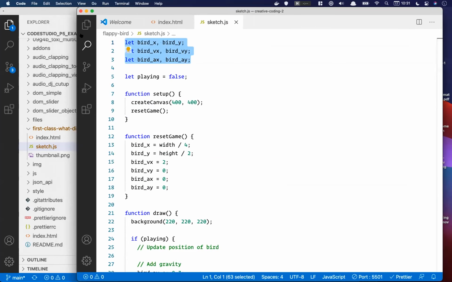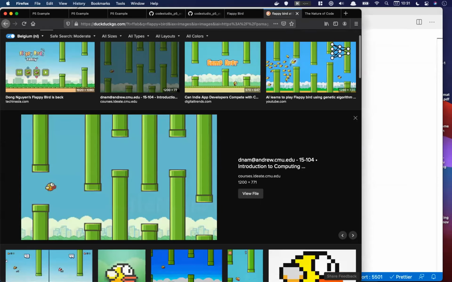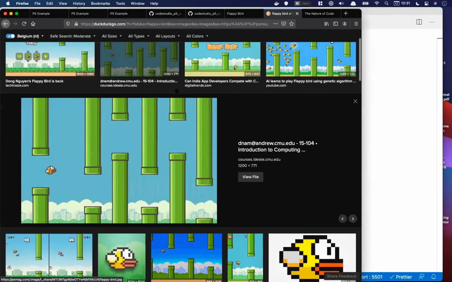And here, so initially, if you look at the Flappy Bird, this is a bit excessive maybe. But in the game, you have multiple pipes on screen. We can't actually do that yet. There's a limitation because we don't have a list. We don't know what lists are yet. So we don't have a list of where all the pipes are going to be on screen.